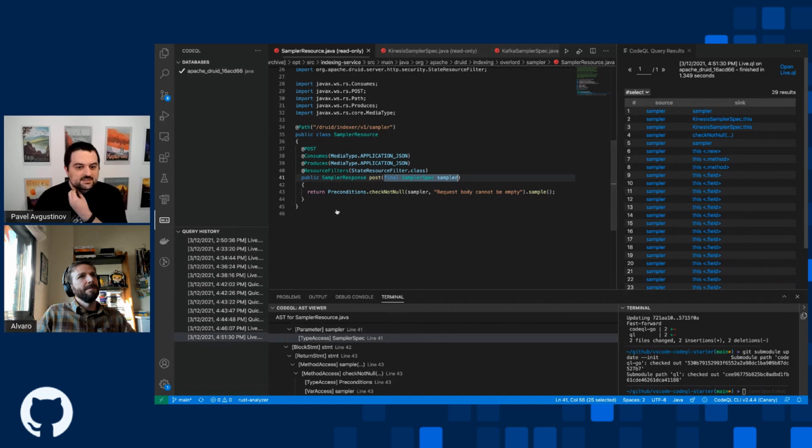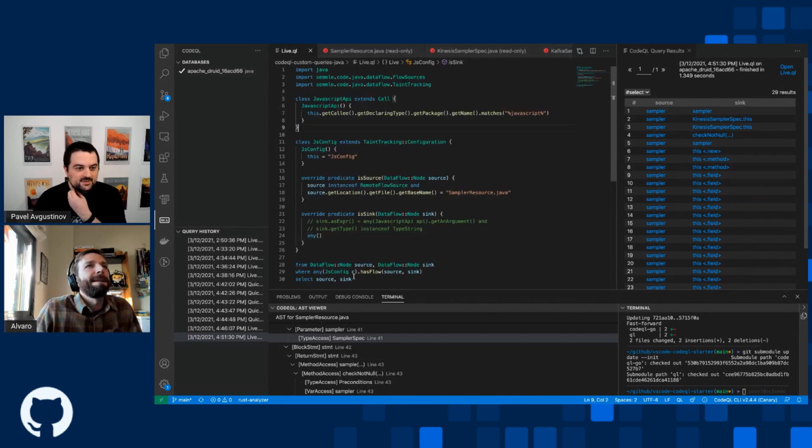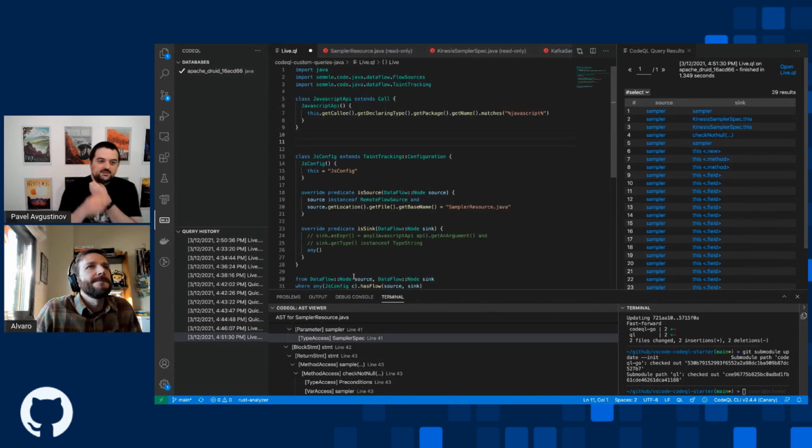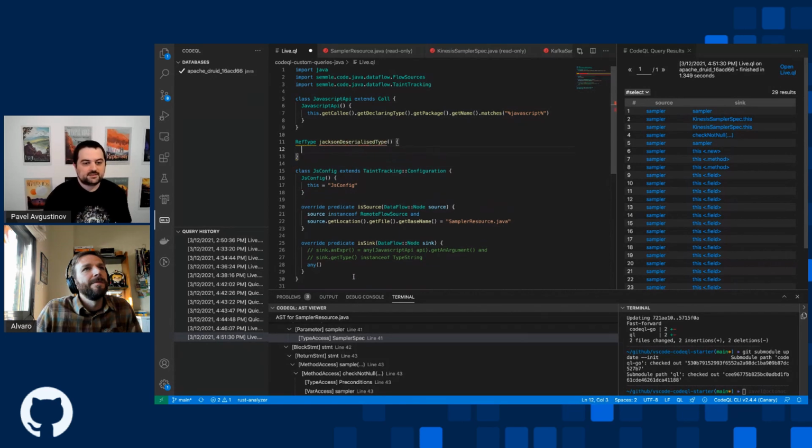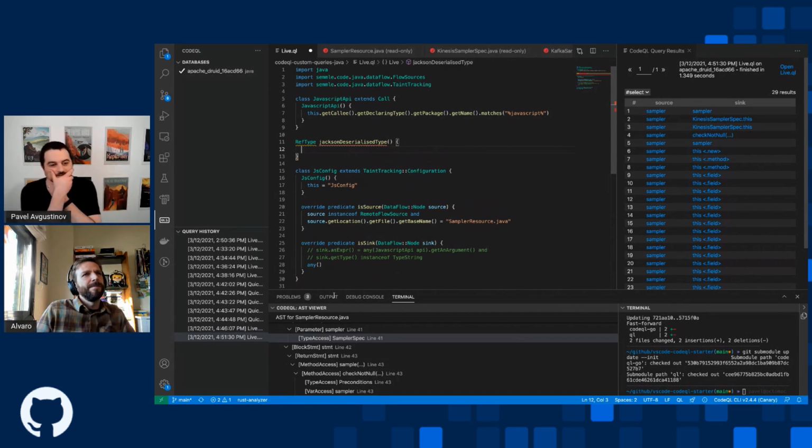So let's talk a little bit about how we're going to do that. We're going to first identify all the types for which this holds. We're going to have a predicate that gives me a reference type, and I'm going to call it jacksonDeserializedType.